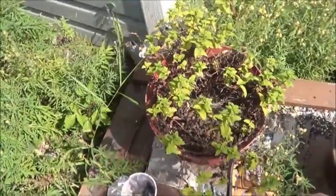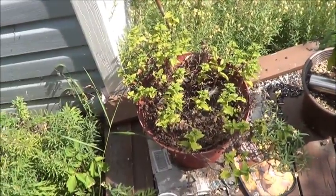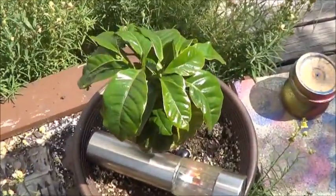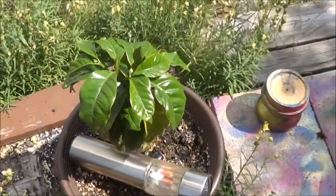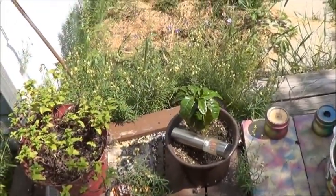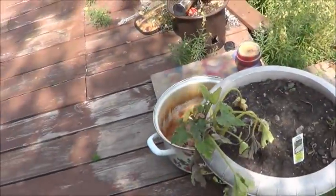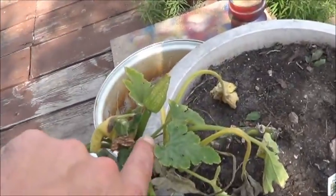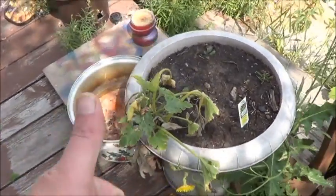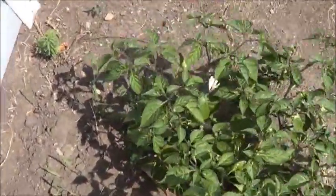This is the once-known-as unkillable mint from the basement. Clearly it has suffered, but it's still here, so it might still qualify. Got this coffee plant here — this is going to be going back in the house, so it's going to be yet another pest risk. But since a lot of these things like that one are going back in the house, it kind of makes it irrelevant trying to avoid the pests by not bringing my peppers in. This bad idea zucchini is trying yet again — not sure it's going to get very far with that, but good on you buddy. We just looked at these chilies yesterday, so there's not a lot going on here that you haven't seen already.